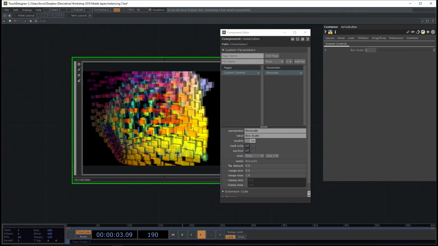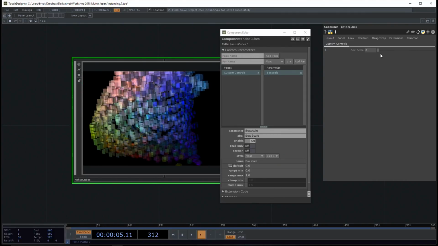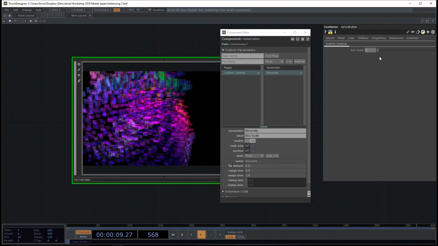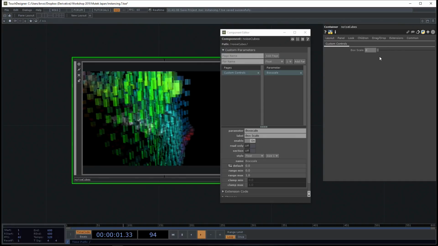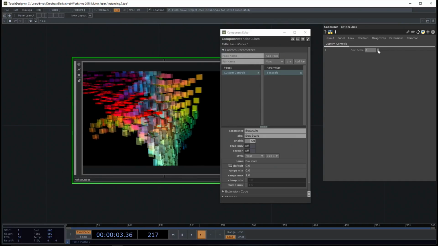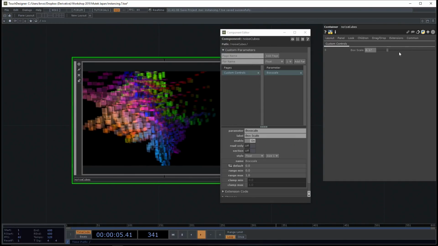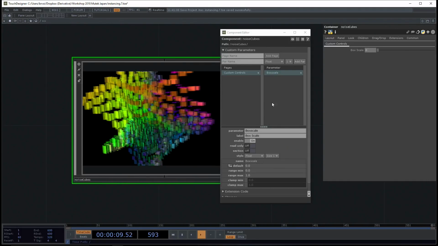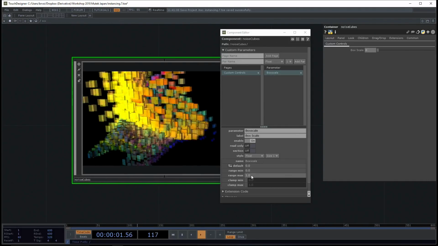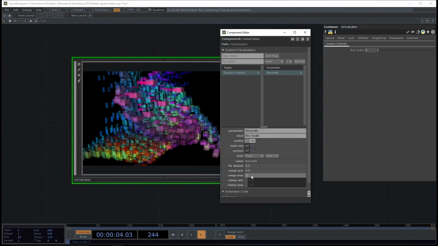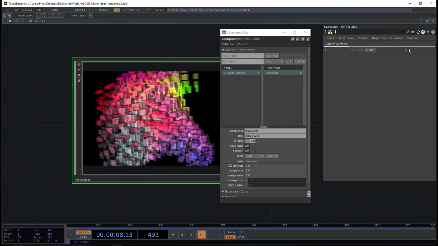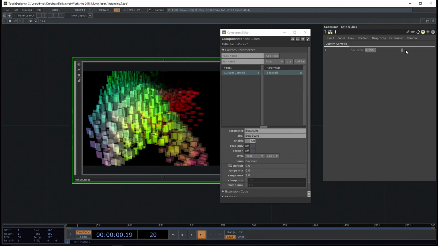Now, this default is 0 to 1, but maybe we want to change the range. So down here, with this box scale selected, we can change it to maybe 0 to 2. And then now this slider will go 0 to 2. So we can change whatever range we want.